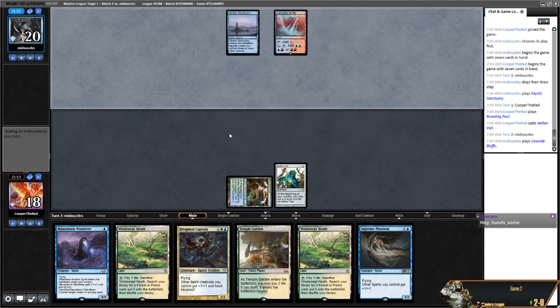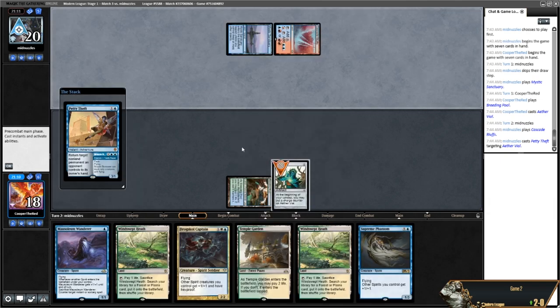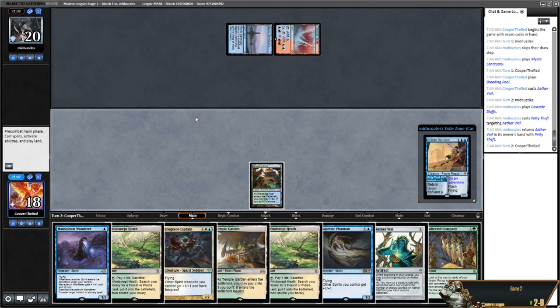Cascade Bluffs. And Petty Theft on the Aether Vial. Okay. That sets me back a little bit. I think I'm probably going to play the... I think I play the Aether Vial and the Mausoleum Wanderer this turn.